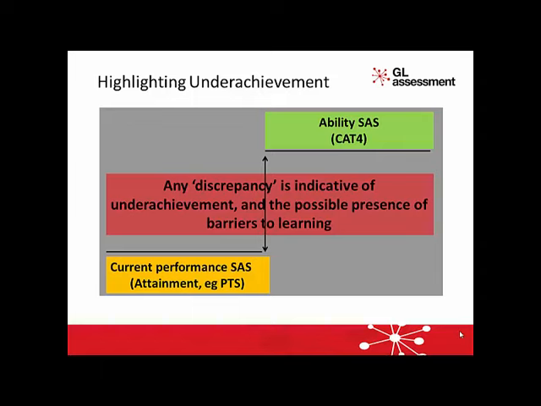If you take the standard age score for attainment for a particular pupil and then compare this with the standard age score for their CAT4 assessment, you will very quickly be able to see whether or not they are performing at a level that their ability assessment would indicate. If there is a discrepancy, then you will want to investigate why this might be to see if there are any barriers to learning that may be the cause of the discrepancy, and from that take decisions on what intervention strategy to use to try to remove the barriers.